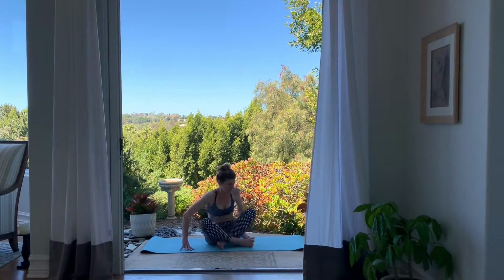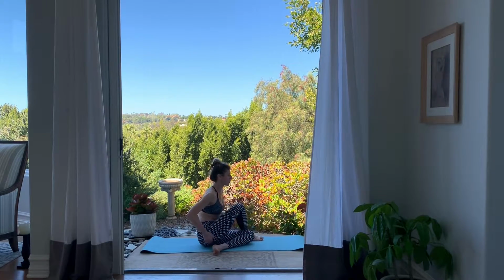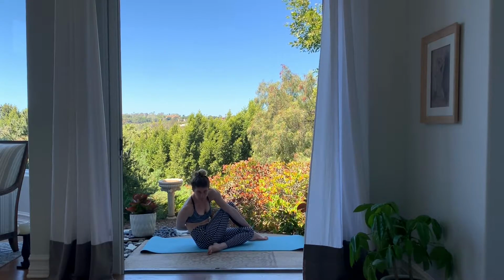And actually, I'm gonna do this from the side so you guys can get the side view of it. I want you to pull the shoulders down. So eventually you'll have two shoulders in a straight line. So sometimes we actually have to drop left shoulder down and right shoulder up. So when you grab behind your back, sometimes we're on a tilt or we're collapsed. Left shoulder down, right shoulder up. Inhale. Exhale. Twist. And release. Slowly untwist.